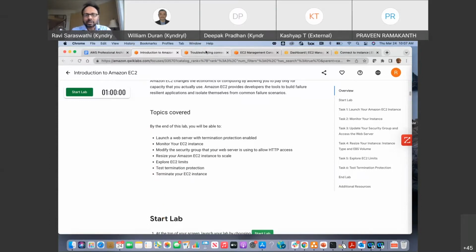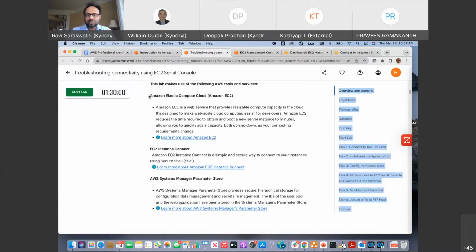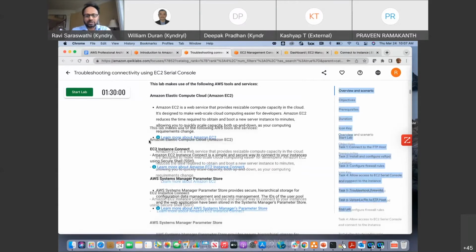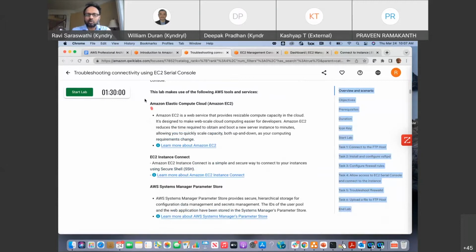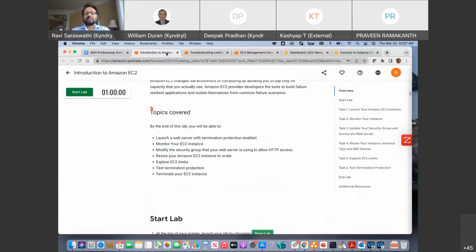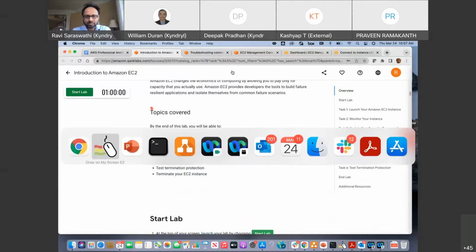The second lab that I talked about is how we troubleshoot EC2 instances. For example, what's EC2 Instance Connect? What is AWS Systems Manager parameters? All these things are listed here. So please take a look at it and please follow these labs. Don't read the documentation. Please follow the labs and then get an understanding of it.